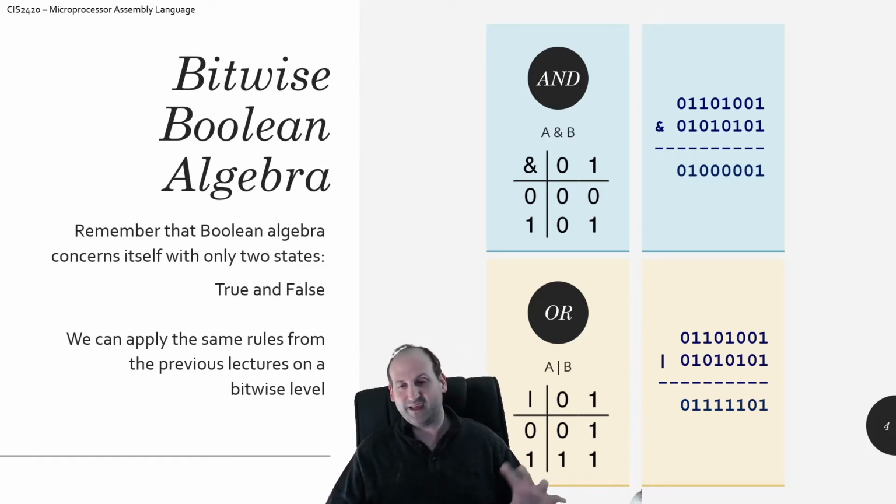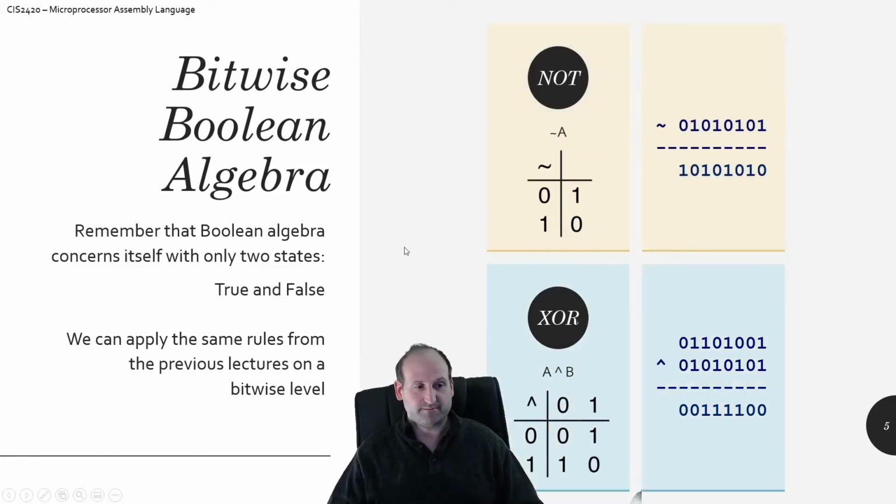Same goes for OR, but again reversed. Because an OR is true if either one or both are true. This is inclusive OR, and it's only false if none of them are true. And that's the pipe. Like I said, ampersand versus pipe when it comes to the way most languages represent this concept. So this is an OR. Anytime I see a 1, just throw a 1 into the spot, and if I see 2 zeros, then that's the only time that I do this, right? So 0, 0 gets me 0. Everything else has a 1, except for this one too: 0, 0 gives me 0. Everything else has a 1.